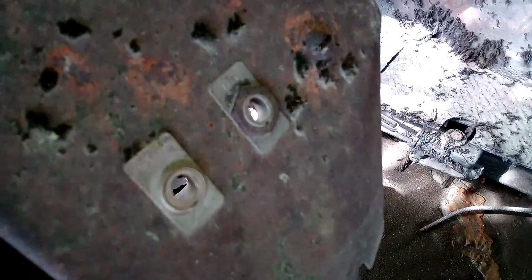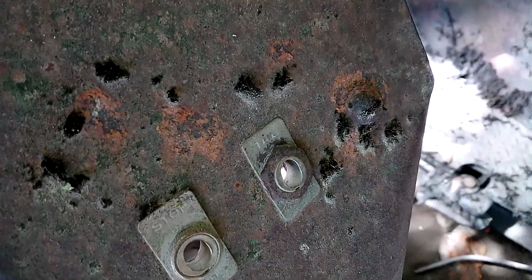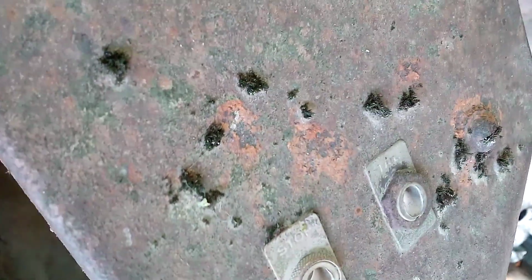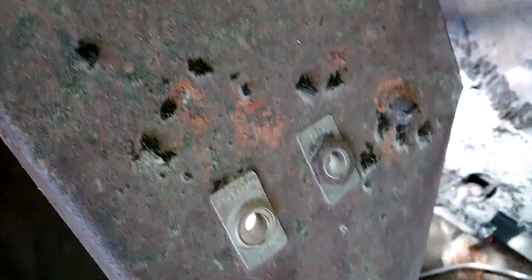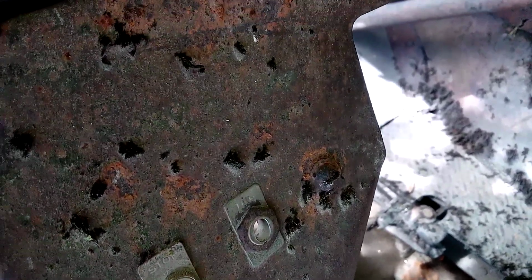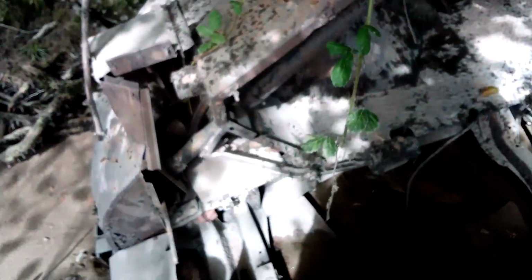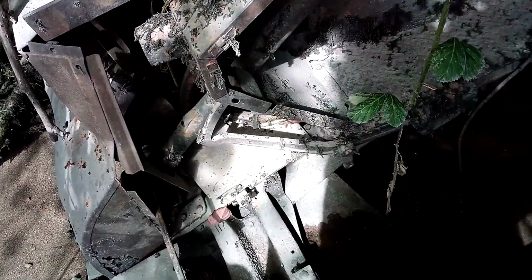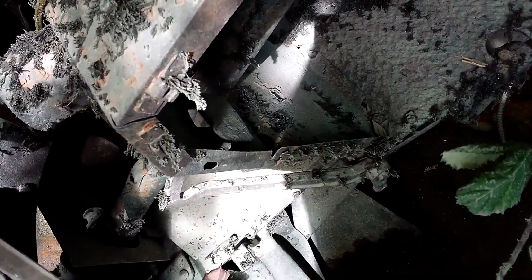And I wanted to show you these things. Okay, there's the light switches. It says off and on and stop. So to put on the brakes and the brake lights, you have to press a toggle switch. Kind of interesting. Anyway, this part here is still pretty intact. There's the old brake pedal right there.